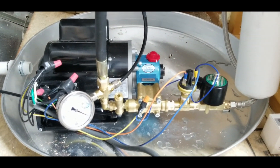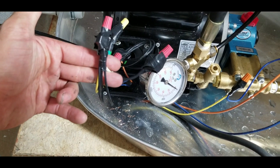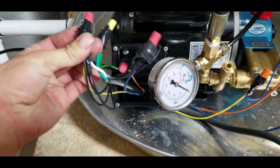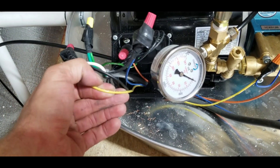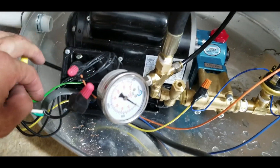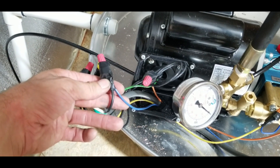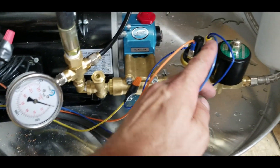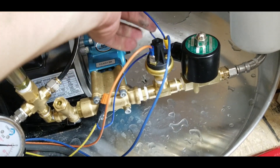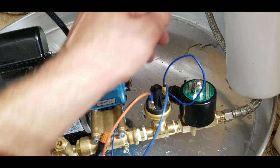For the wiring: I have my neutral coming in and it goes to three wires that came bundled together with eye connections, all bolted together — that powers the motor. I have one tapping off of it that feeds power to my relay, giving the neutral to the relay. The green ground wire just goes to ground, that's it. On the hot line, the black wire coming in from my control power outlet goes to the blue wire, and the blue wire then goes to the common on the pressure switch.